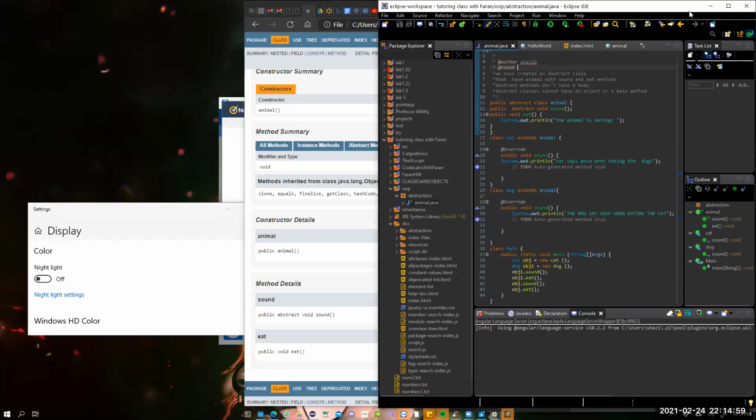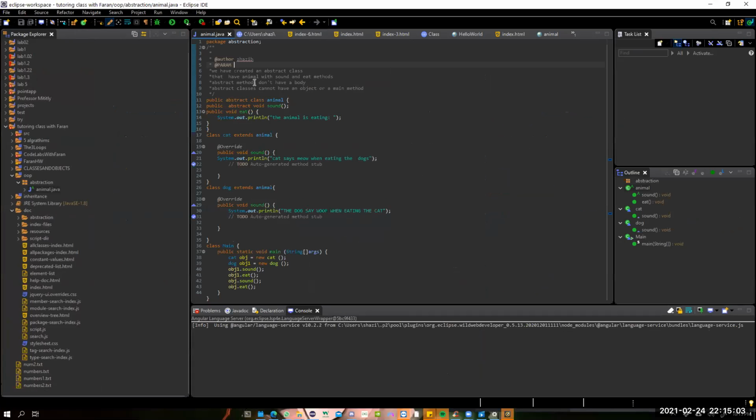All right, so let me see here. So basically, this is my code, and I have my Javadoc comment. This is what you talk about right here. Wait, where'd you get that from? Oh boy, why'd you make a public abstract void sound? Oh, this is something else.